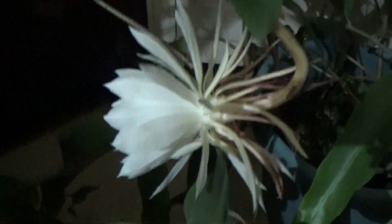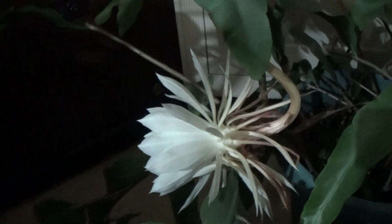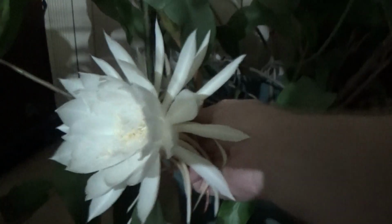But I wanted to show you the flower on this one. It did open tonight, and it is right down here. It only has one bud. It's the only flower I've seen on it this year. It may produce another one here and there, but with it being inside, they'll probably just end up falling off. Oh, it smells so good.